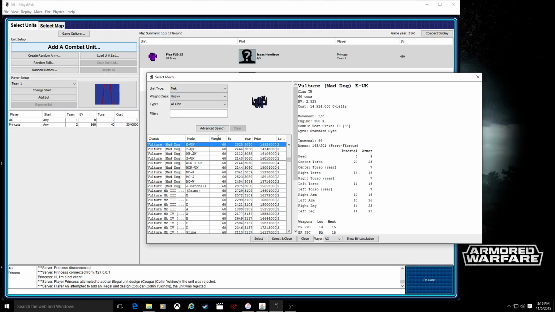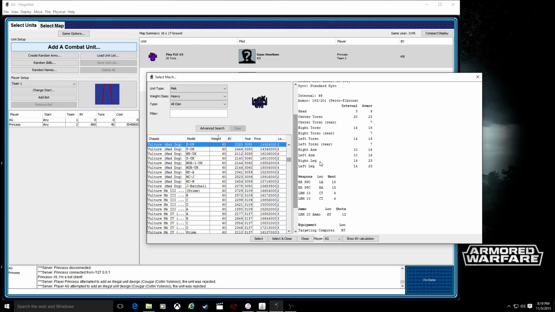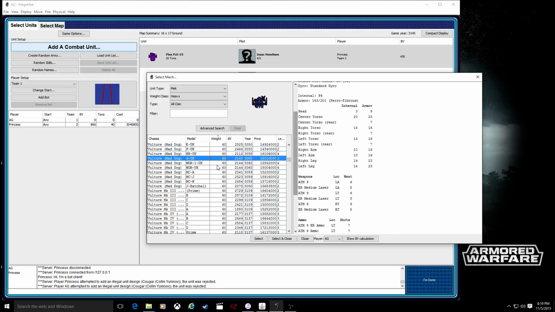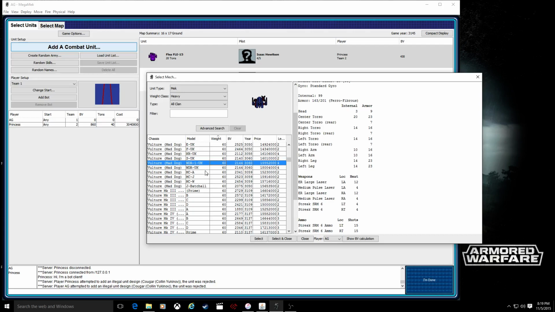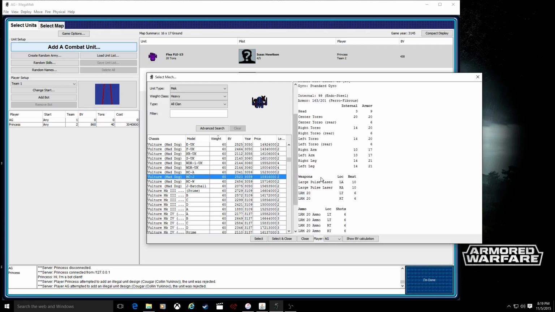The Vulture, aka the Mad Dog. See, I like how it has the Inner Sphere nickname on it. Medium Pulse. No, we want the LRM one. 2 LRM 10s. No. 2 LRM 15s. Bunch of streaks. 2 LRM 20s.